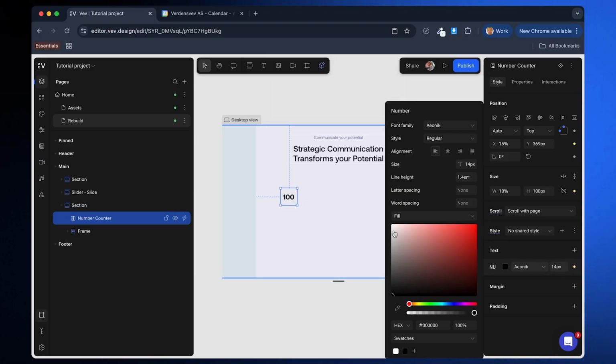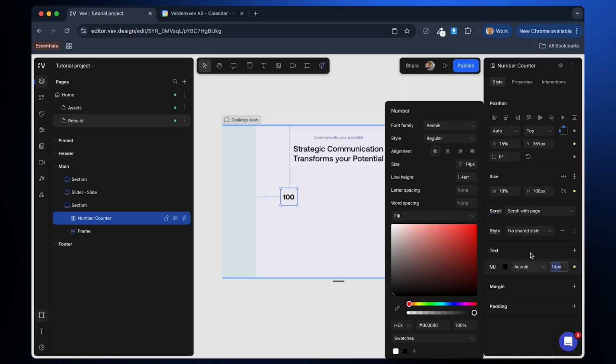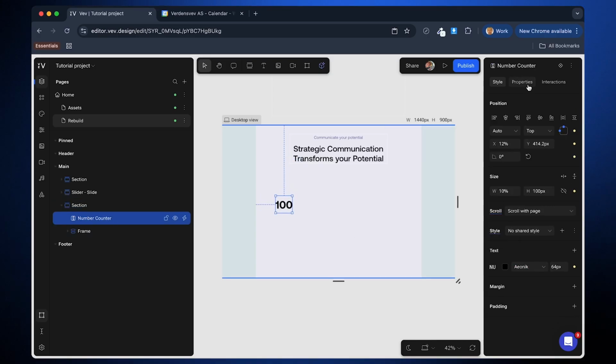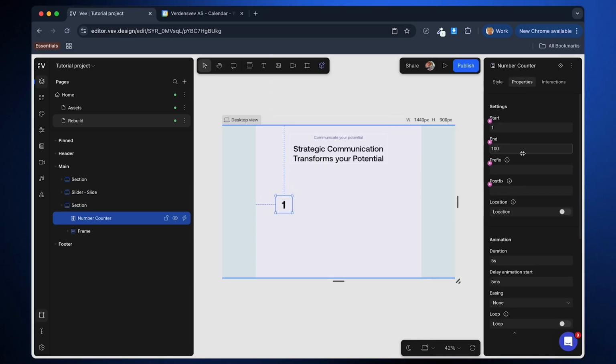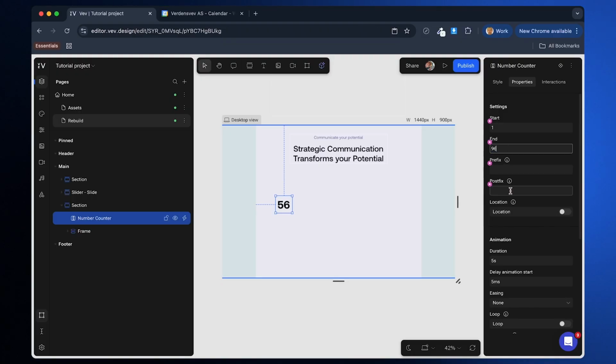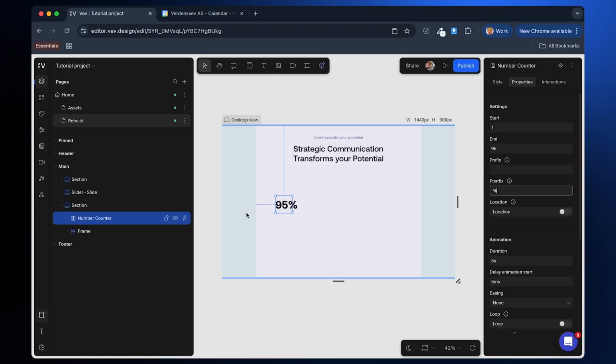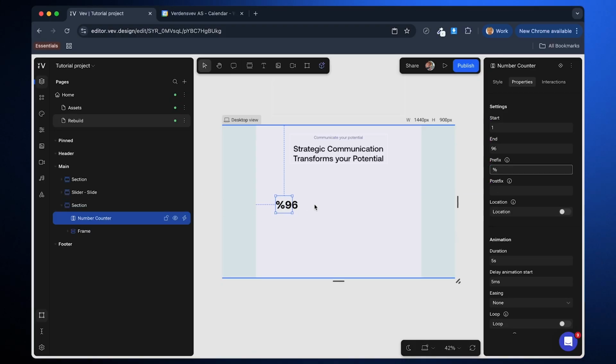We probably have a little bit bigger pixel sizing for the text, maybe like 64. And then I'm gonna do 1 to 96%, and I'll add the percent in the postfix, so it comes after the number counter. If I did it before, it would be in front.